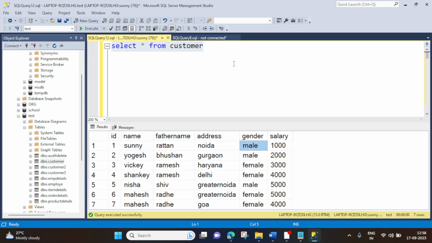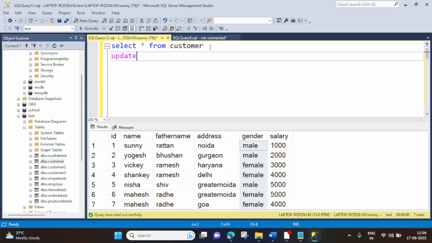So this is SQL Server. And now before we start, we need data. For that, we have one table named customer in which we have a column called gender. From this column, we have to update male to female and female to male, which is our requirement. And we have to do this for the whole gender column, not for any particular ID. In case we have to do this for a particular ID, what will be the query? Let me show you that as well.